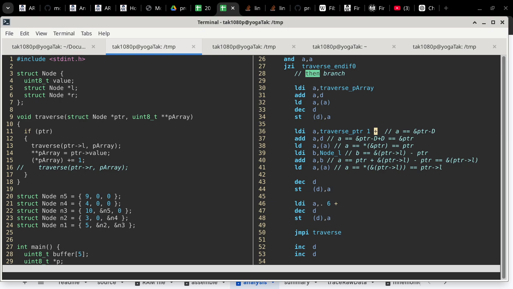Where's the stack pointer pointing to? Okay, so you know where the base of the frame is. Initially, after the allocation of the local variables, if that is done correctly, the stack pointer will point to the base of the frame. But if you push anything for whatever reason after that, then the stack pointer is not pointing to the base of the frame anymore. Does it mean it's useless in the calculation of the addresses of stuff that is on the frame? No, it is still useful, but you have to figure out how much of an adjustment is needed at different points of the code, which means every time you see a decrement D, you have to say, oh, okay, the stack pointer just moved.